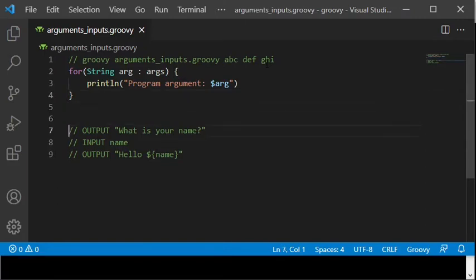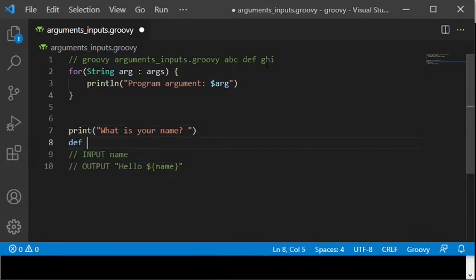receiving input through the keyboard while the program is being executed. The question, "What is your name?" is printed by the method print instead of println, because I want the input prompt to be displayed on the same line. In other words, I do not want to print the line break character at the end, which is done with the method println.